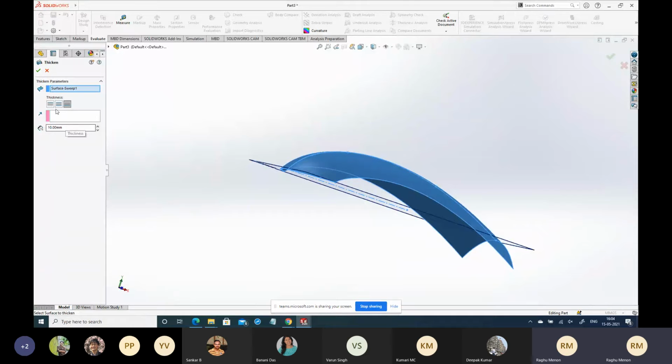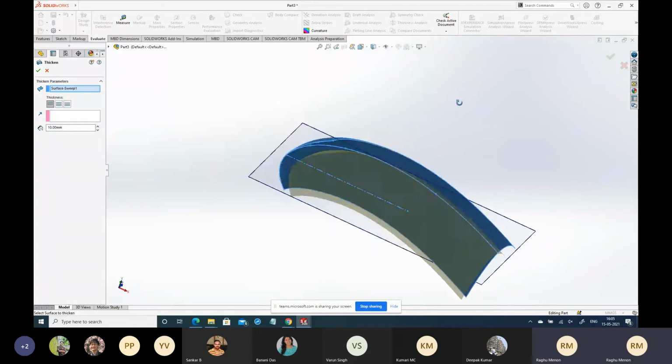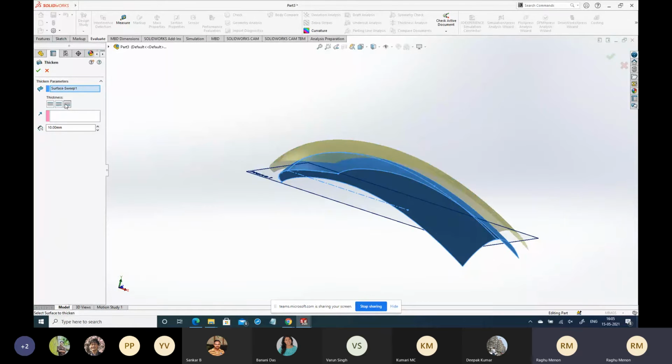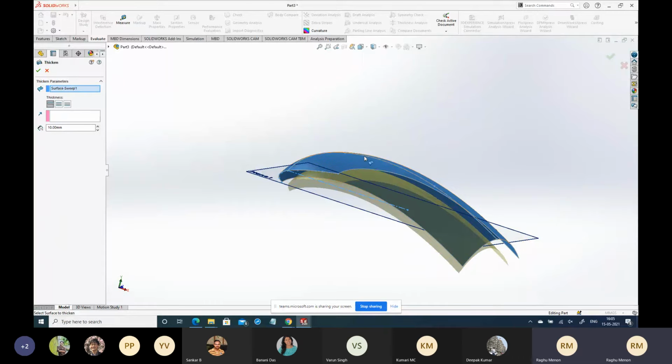So to understand, you can tell it I want to thicken to the bottom, because usually what happens in product design work is you would have created the external surface in Alias, done some renderings to know how it looks and all those things. So you'll thicken it to the bottom. Just for the extreme case, I'm doing it, or you can do it to both sides if you want, or you can do it only to the top, depending on what the part you're making. So typically it will be to the bottom with the plastic part, since you have the exterior surface.